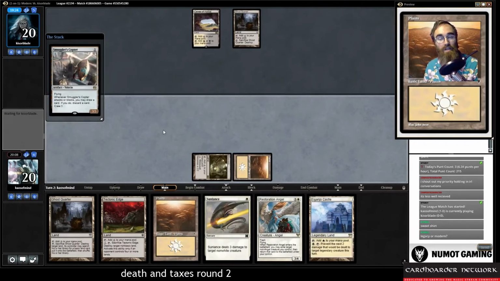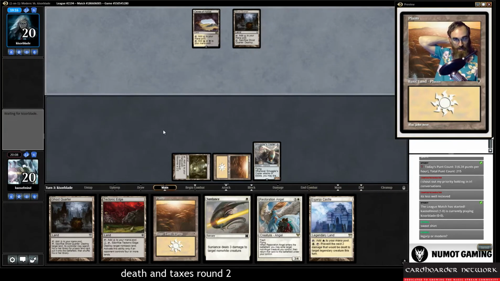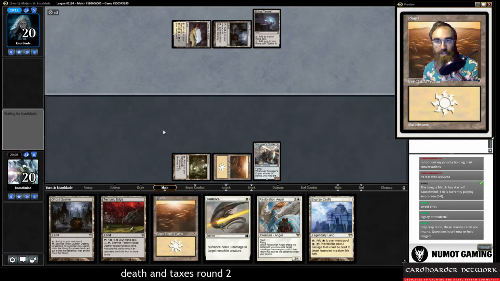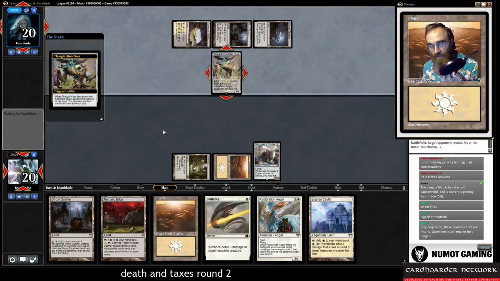Copter. Temple, Thought-Knot's here. Shit. Yeah, that sucks. Yeah, that really sucks. Restoration Angel, bye bye.